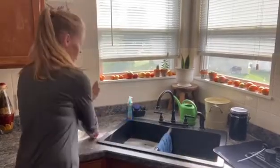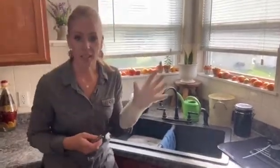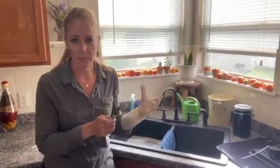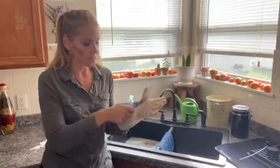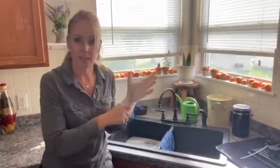The other thing I wanna tell you about, this is cut resistant. So if you're using it, you're gonna cut something up, like say a tomato in your hand, you can go like this and look, nothing is even happening when I'm cutting this, guys.